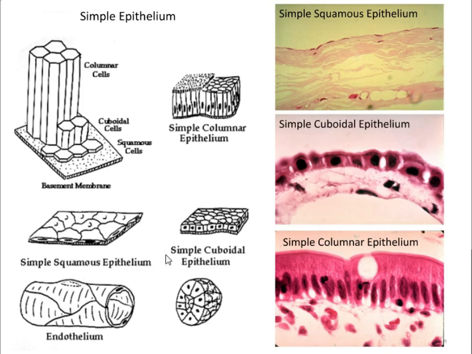So, simple cuboidal epithelium. You can compare this simple squamous epithelium with the simple cuboidal epithelium. Why simple? Because they are all arranged in a single row, a flat structure. Here again you can see they are all arranged in a single row and flat in structure, but the shape is cuboidal, so simple cuboidal epithelial. If you are able to understand these basic different types of epithelial tissue, it's very easy to learn histology, mammalian histology, because all these names and terminology are important in understanding the histology of different organs.